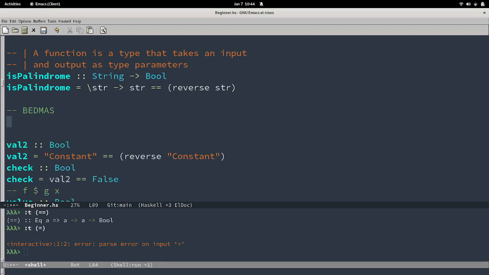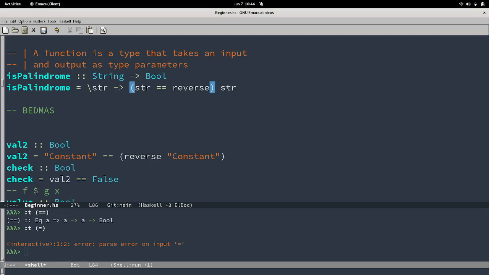And so we want a similar idea in Haskell. Here I've added brackets to say this should evaluate first, right? And I can put these brackets in arbitrary places. I could say this, for example.